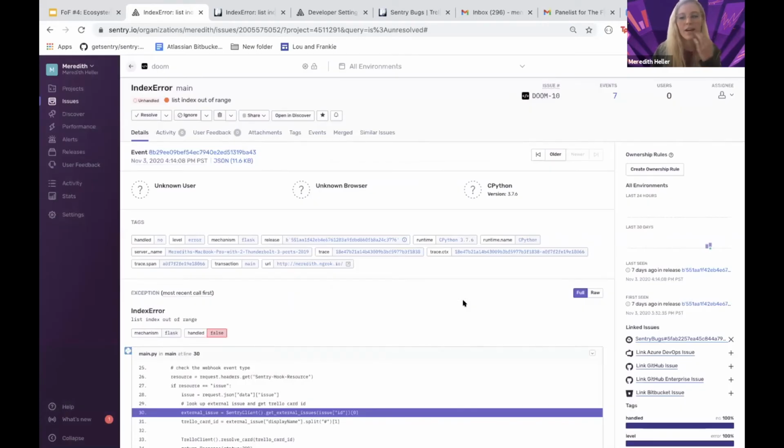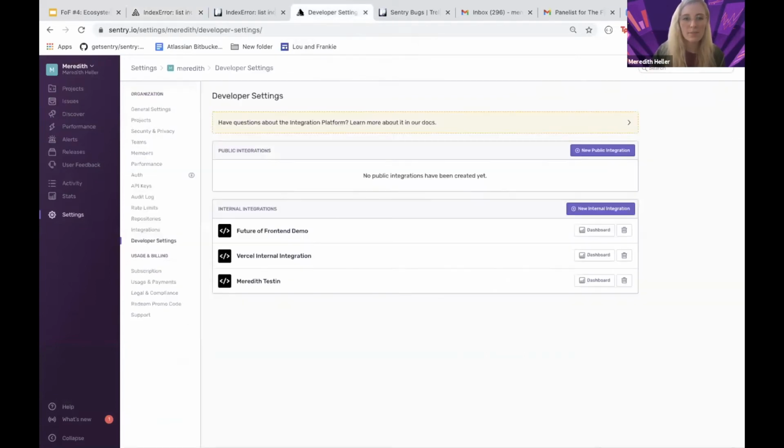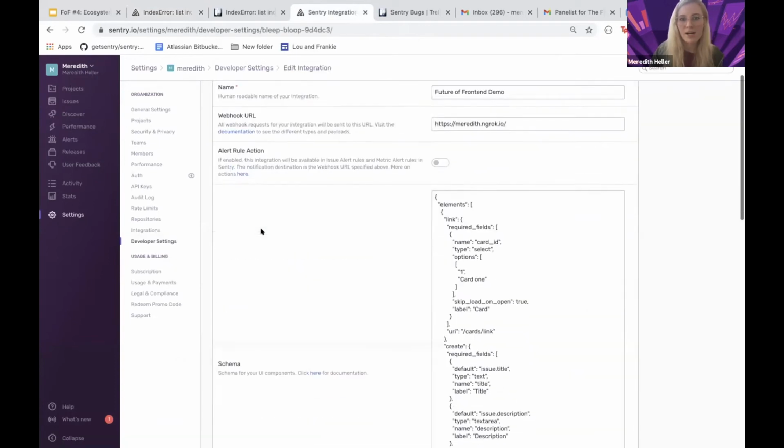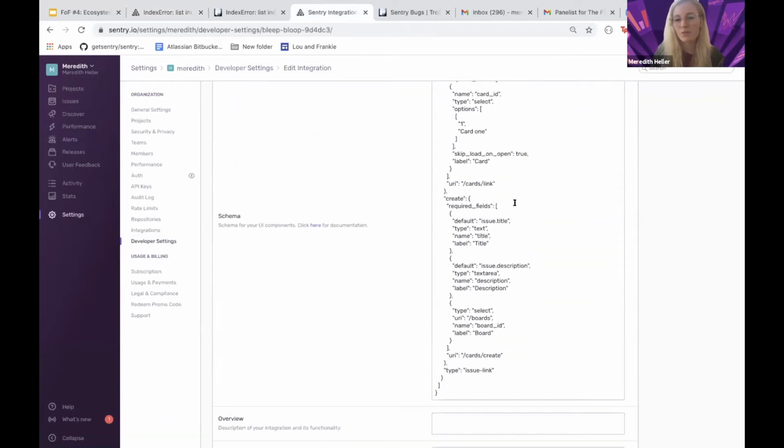So we've looked at how the boards work, but what about creating the actual ticket itself, or card, I guess. I'm going to go back to our schema to show you what's happening here. So this URI here has to do with this particular field, this select field for the board. And that gets called when I'm actually opening the modal. Sentry makes a request to my service. I say, here are all the boards, and then you can do what you want with that information. The user can then pick what they want.